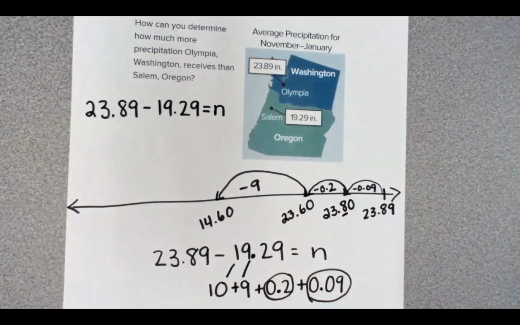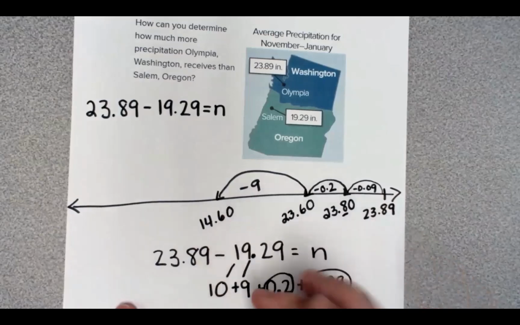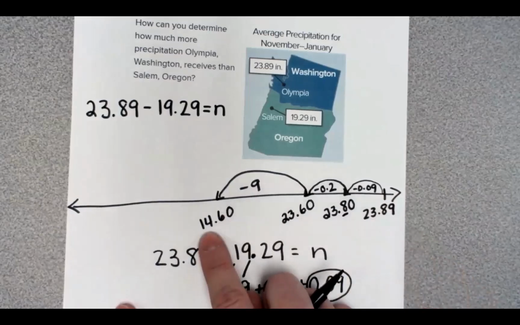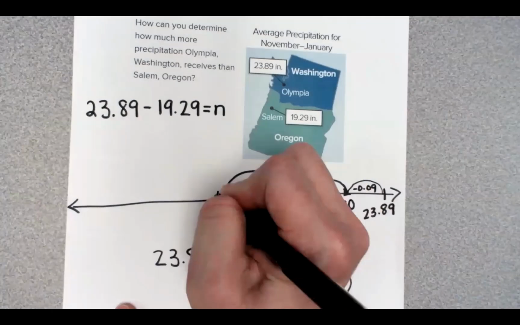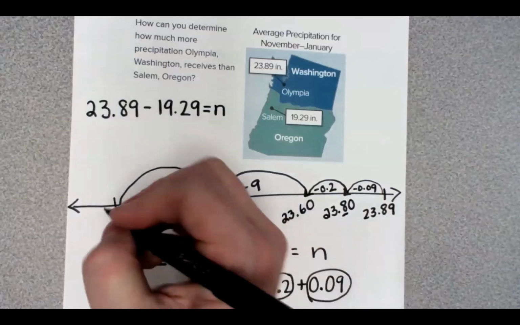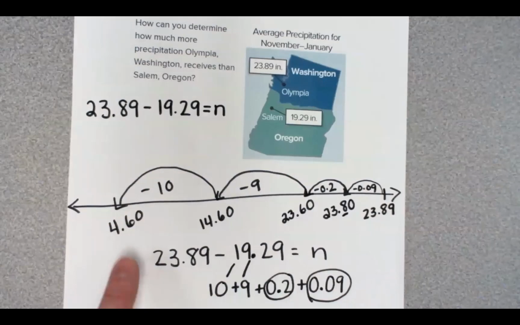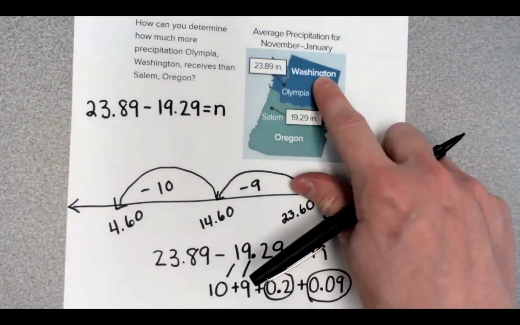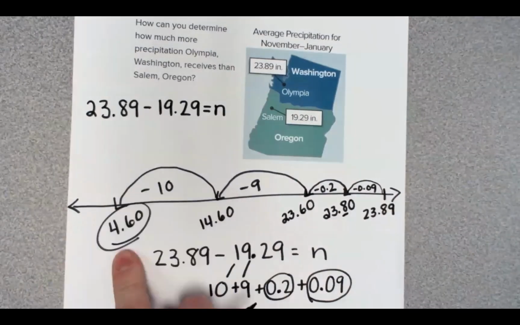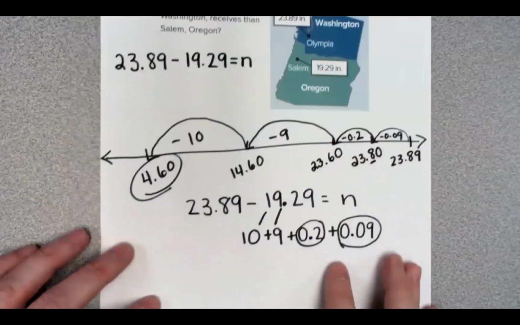Sorry, that 110, not 10 ones, that was in the tens place, that 110 from 14 and 60 hundredths. So I know that if I take 110 from 14, that will leave me with 14 minus 10 would be 4, and I still have my 60 hundredths. So I know that Olympia Washington received 4 and 60 hundredths, or could also write this as, let me come down here.